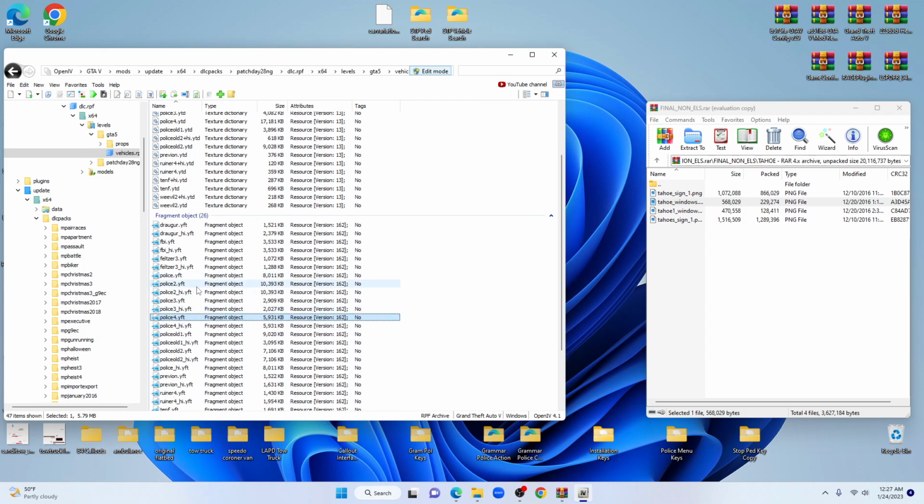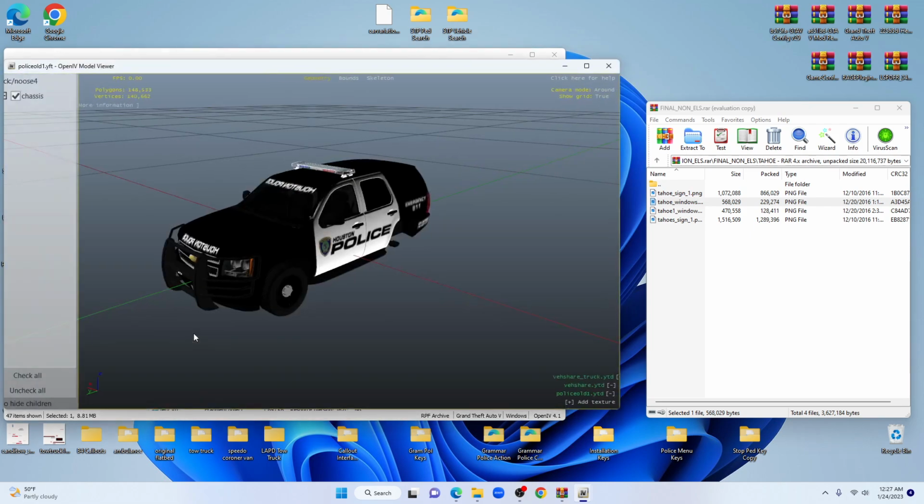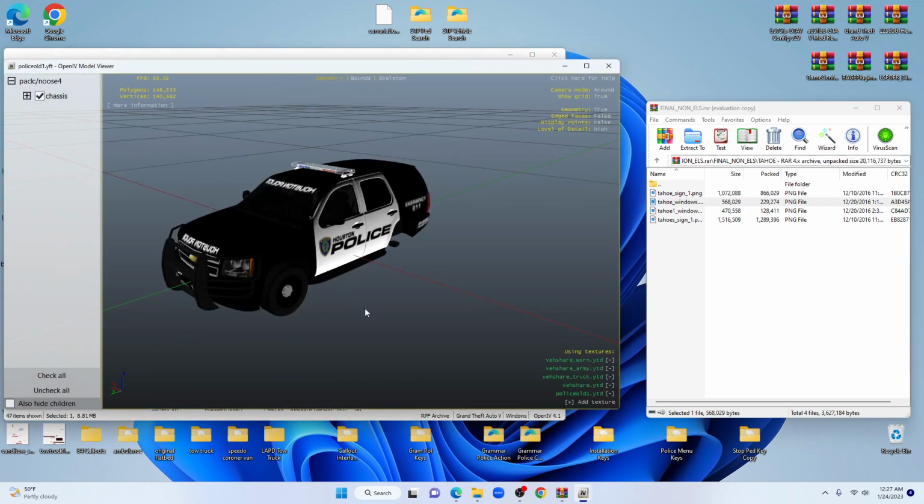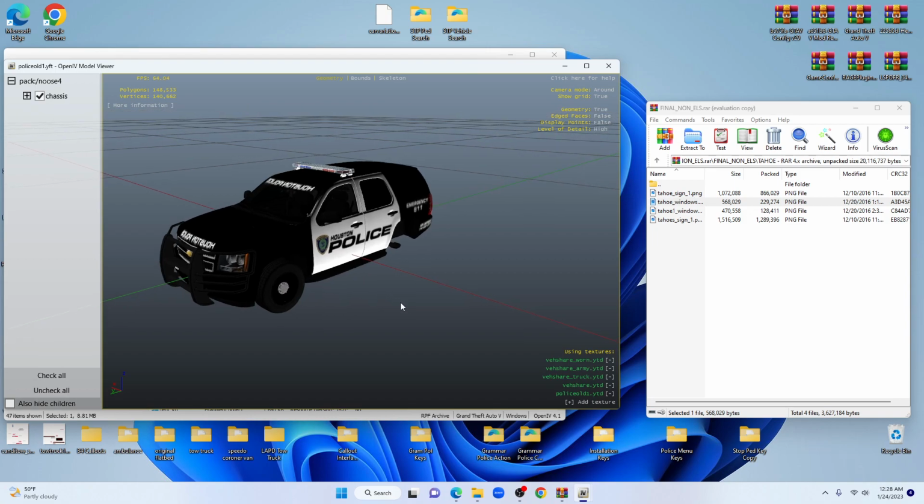You got 4 plus the one you're going to drive. When you go into Simple Trainer and you open your vehicle spawn, emergency vehicles, you're going to take police old 1, which under Simple Trainer is labeled Rancher.